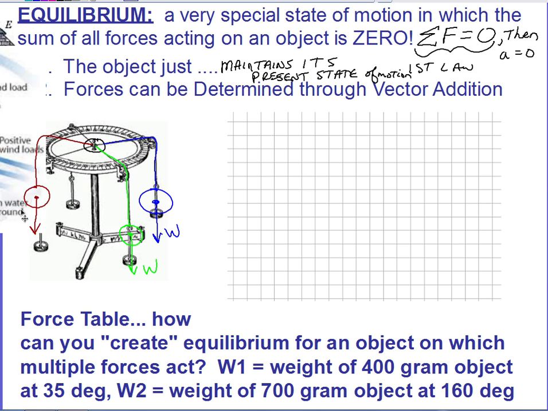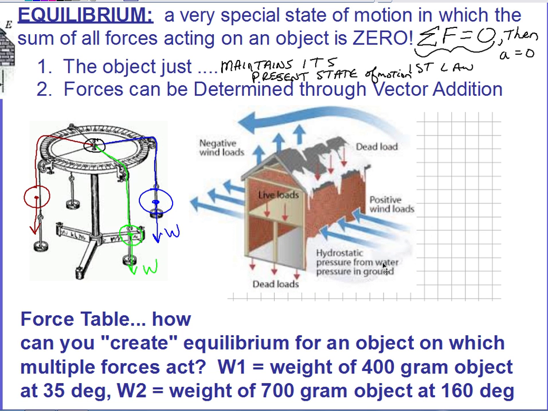Another really good example would be if I'm building a house, or some sort of building. There are a tremendous number of different forces that are acting on a house at various times. We have some wind loads, so wind hitting this thing from the side. We have some negative wind loads where the wind blows over top of the roof. Bernoulli's principle says that there's going to be less pressure exerted by that fast-moving stream of air, and that would have a tendency to sort of pull the roof off the edge of the building. A lot of times that happens in tornadoes, is that the roof gets blown off of the building.